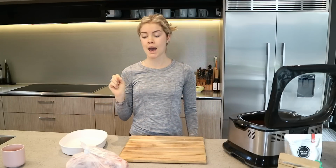But today I want to show you how to make your own homemade bone broth, because there is nothing as good as homemade bone broth, and this stuff you can drink like you drink tea. It is amazing. You know, like chicken noodle soup, it's just like the broth. This is what it tastes like. It almost tastes like there's MSG in there. Not joking. So it tastes pretty damn good.